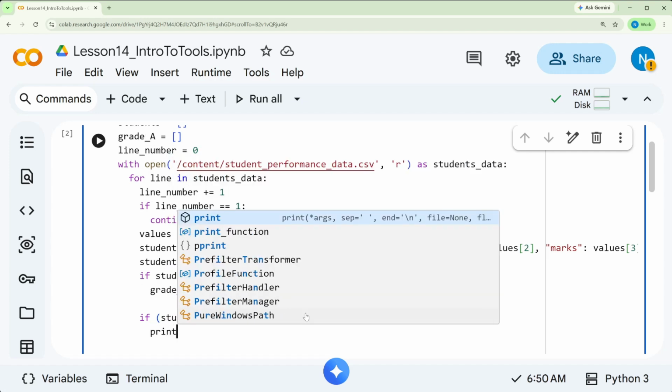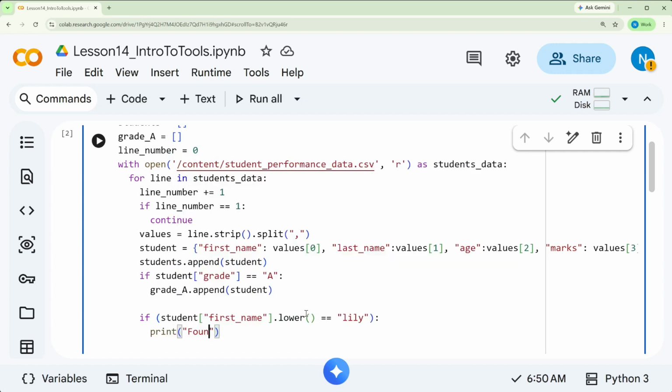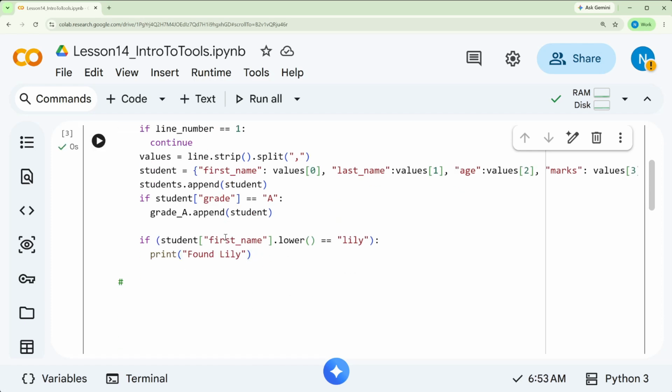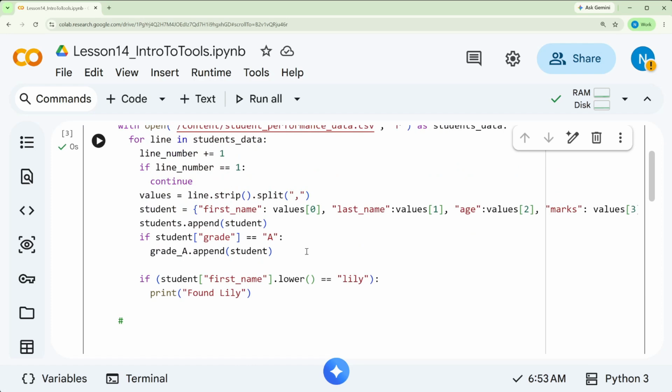And then I'm going to just simply say print found Lily. That is all I'm going to do. Let's see. So first let's check, did we find Lily? Yes, it says I found Lily.